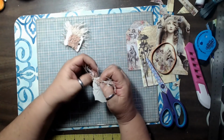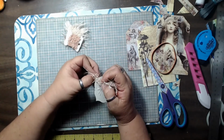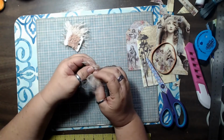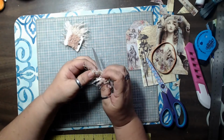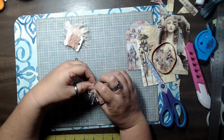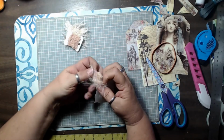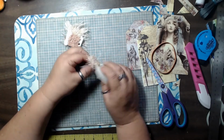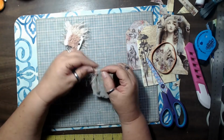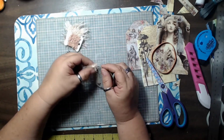It's always a little bit more difficult when you're dealing with fiber because you kind of lose things. So I'm going to go ahead and put these through. Making sure they're all the way through. And then I'm going to go ahead and pull it up. And that is literally it. I'm going to leave that just that way.